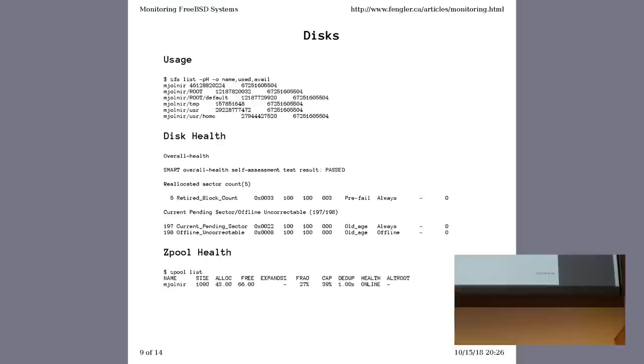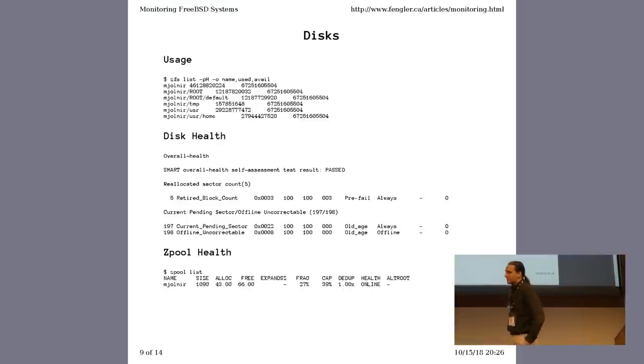Again, very easy. zpool list has all the same flags and features that zfs list does, so it's very easy to get something parsable out of it here. I'm just using the default output to show you all the information is there. You can dig into all kinds of other things like the fragmentation and capacity and deduplication and compression and whatever else you want to dig out as statistics. The key feature is right there, just health: online. If it says online, you're good. If it doesn't say online, time to start playing with drives.